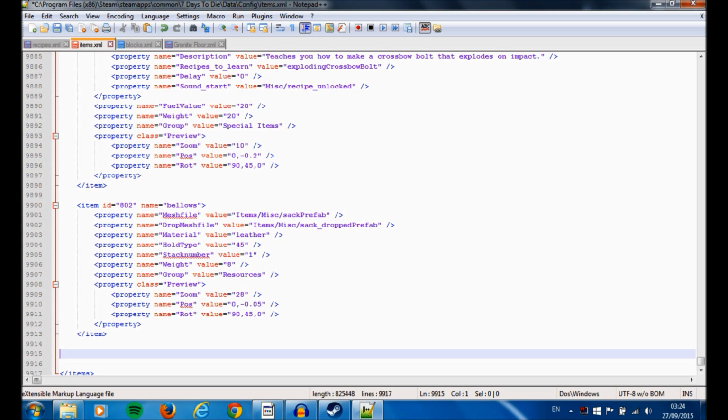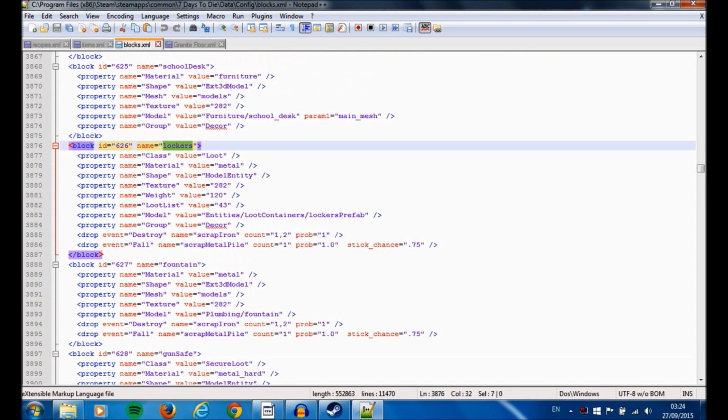Before you do so, you want to check the item ID. They have to be unique for every item. So if you already have other mods put in, the numbers may not align, so you may get some conflict.